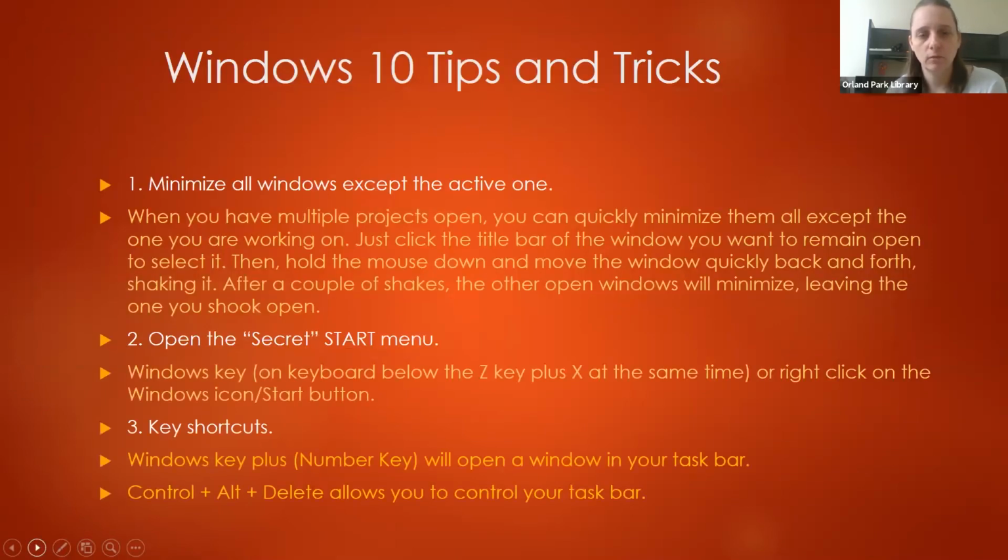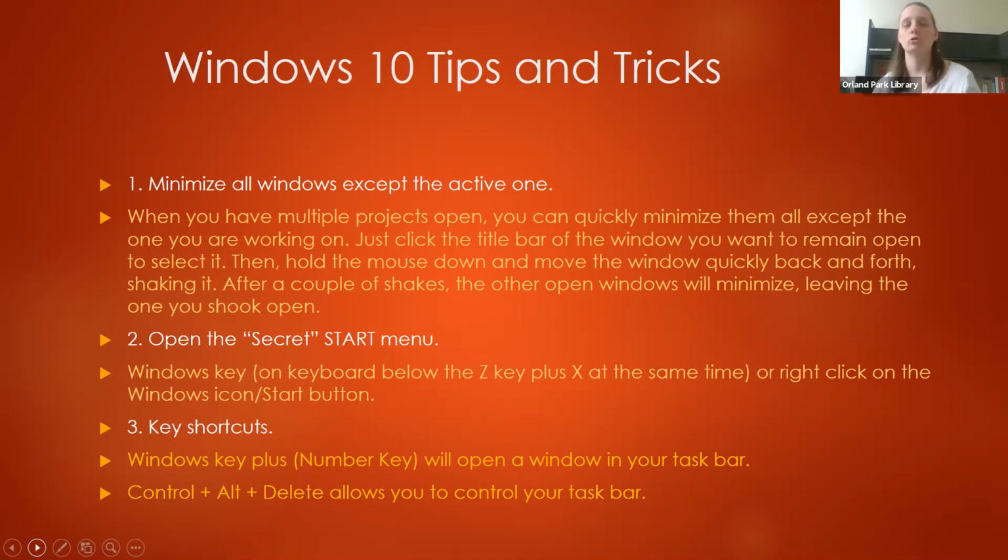So that is something, again, new with Windows 10, because you're able then to have all your devices synced up together. So I want to kind of share with you a couple of tips and tricks with Windows 10. The first one is to minimize all windows except for the active one. I found this one quite fun, actually. So I'm going to just share it with you, and then I'll stop my screen. I'm going to share with you what that looks like.